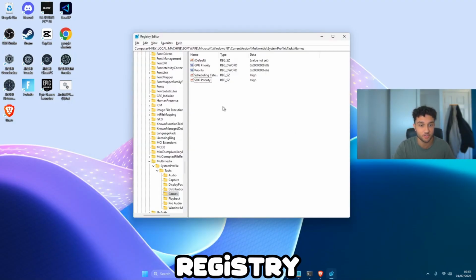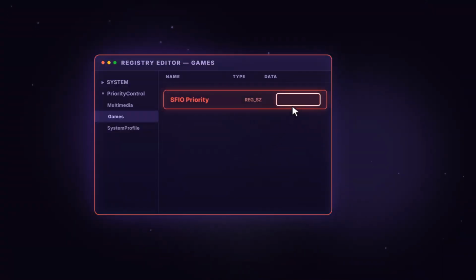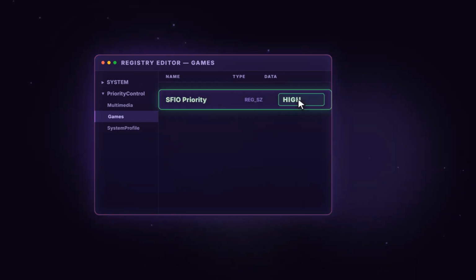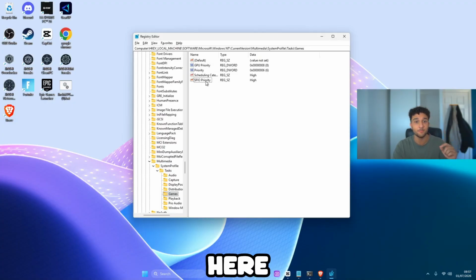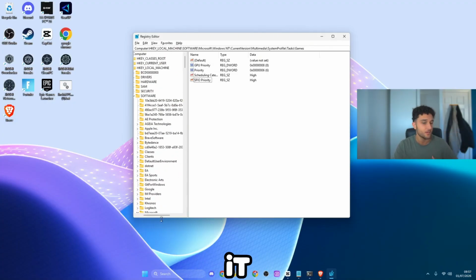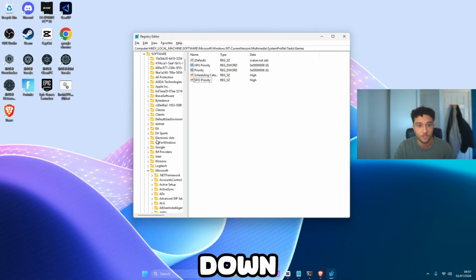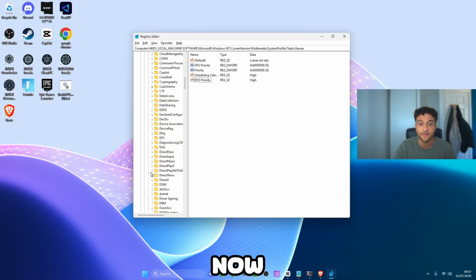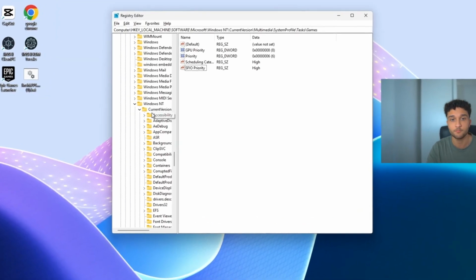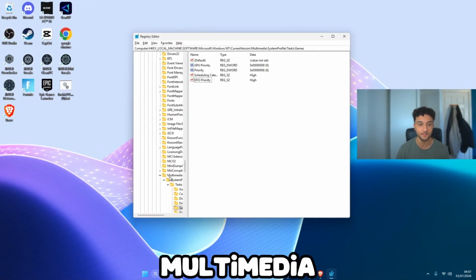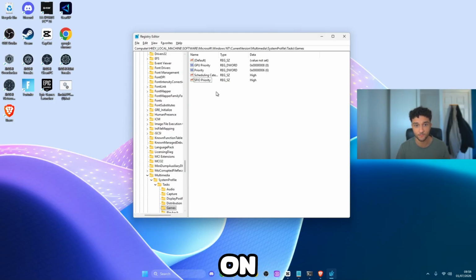Now, once we're back in Registry Editor, what we need to get to is SFIO priority. We need to make sure the priority for your games is bumped up to the absolute max, making sure that frame rate is literally through the roof. To get here, by the way, and this is a new file, I'll show you how to get here. Super simple stuff. HKEY_LOCAL_MACHINE, bring that folder down. Software, bring that folder down. Microsoft, bring that folder down as well. Now Windows NT will literally be right here. Make sure to bring that one down. CurrentVersion, bring that one down. Now look for Multimedia, then SystemProfile, then Tasks, and then go on to Games. Make sure to just click onto it.